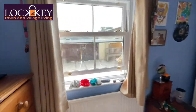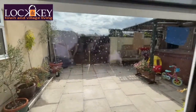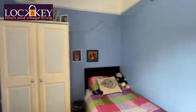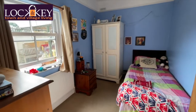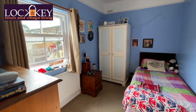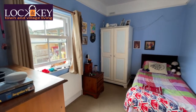And as I pop the camera out on this one, you can see there's also a rear courtyard, and just there, that's the access to the garage. And beyond there, there's a couple of paddocks, which we'll talk about later. But the farmer actually allows these guys to use their field. They pay a nominal rent, actually. I think they can do anything they want to the fields in terms of seating and stuff. And I think they pay a small amount to the farmer at the discretion of all parties.